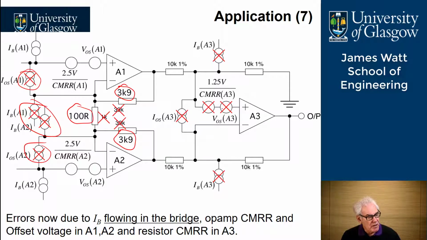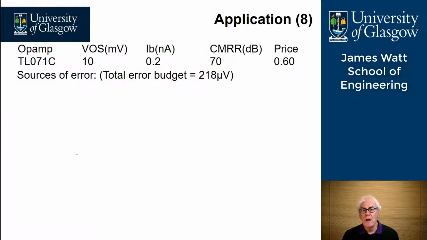In the difference stage, we've said that all of these effects here are 40 times smaller, so for this analysis we can ignore them. Similarly, the offset voltage and the common mode input signal into the amplifier can also be ignored because it's 40 times lower. So that leaves us with the common mode rejection of the two amplifiers A1 and A2, and also the offset voltage of the two amplifiers A1 and A2. What we want to do now is look at all the sources of error with this naive circuit design.